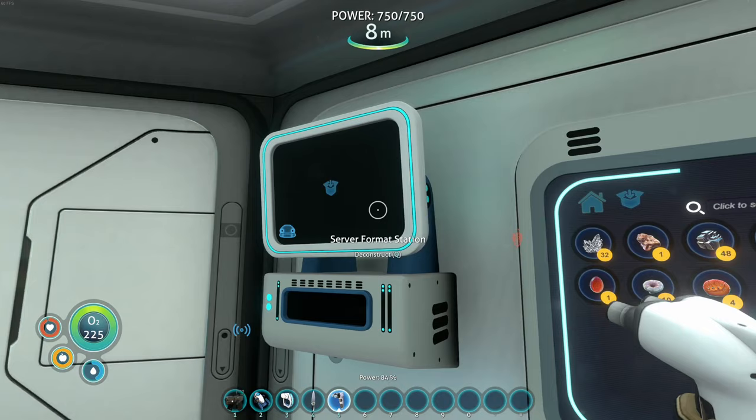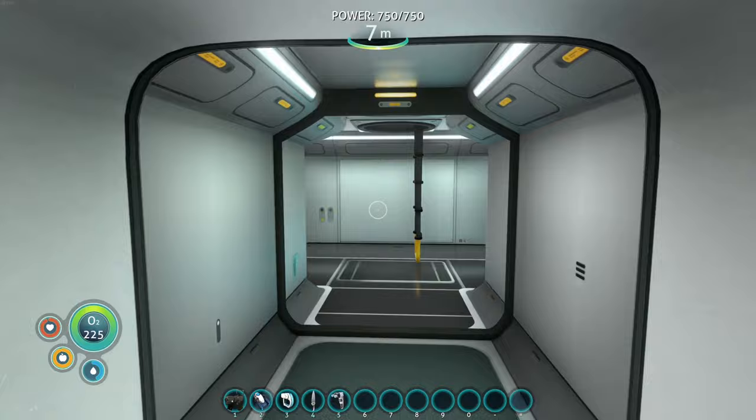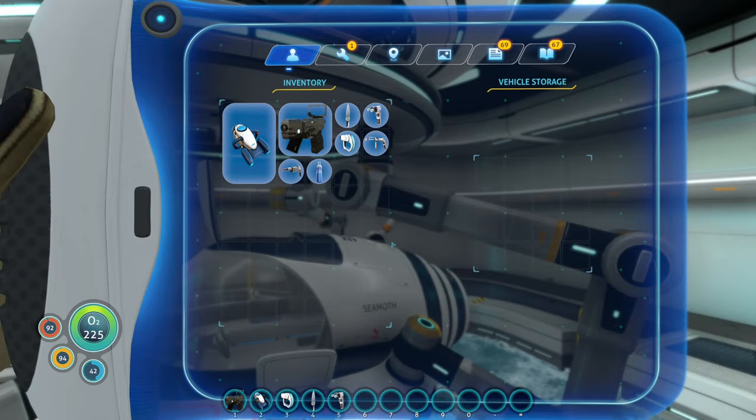Okay, so we need Ruby. What are the odds that we already got some Ruby from our drill three? Let's go check it out. There's only one way to find out, right? Absolutely. And storage modules. Okay, so you're empty.